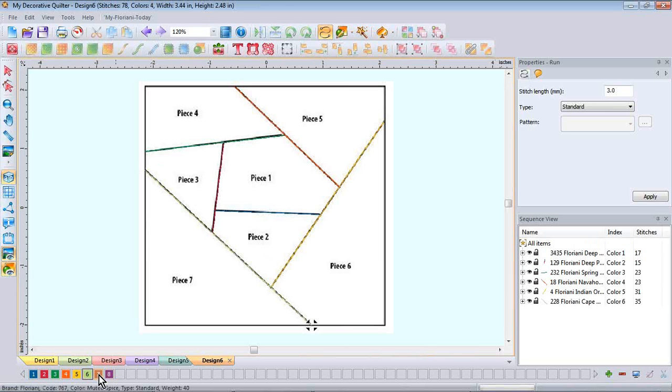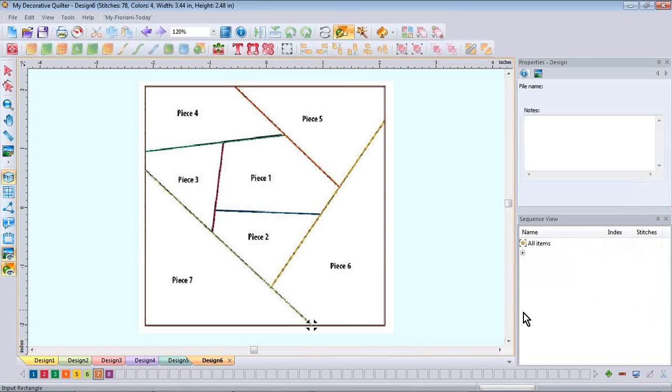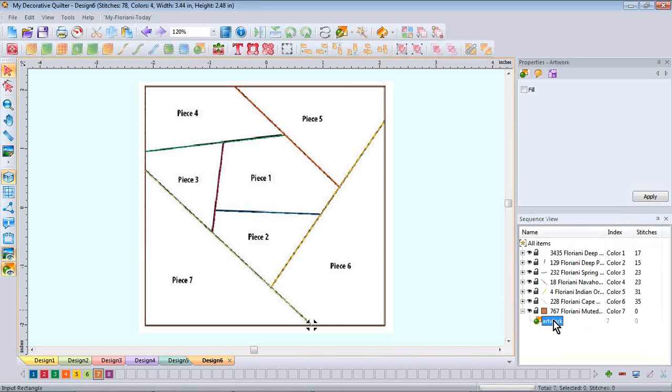Now let's change colors again and put a square around this. I'll do our rectangle because this will be a stitching line to hold all those pieces down, so we can go back and decorate them with our cool crazy patch stitches. Now again, this is artwork. You see over here, that's artwork. Let's select it and convert that to stitches.